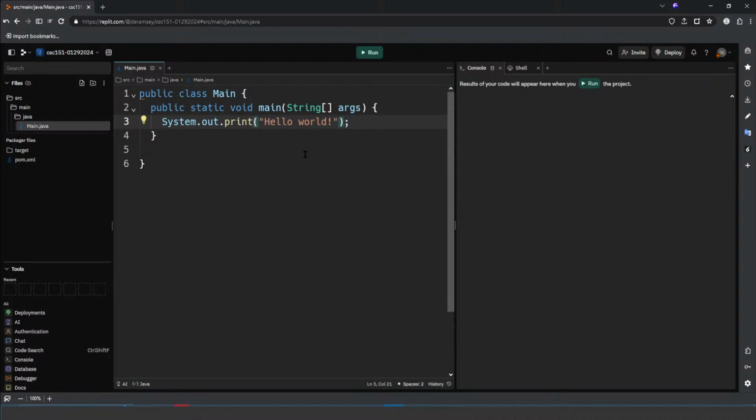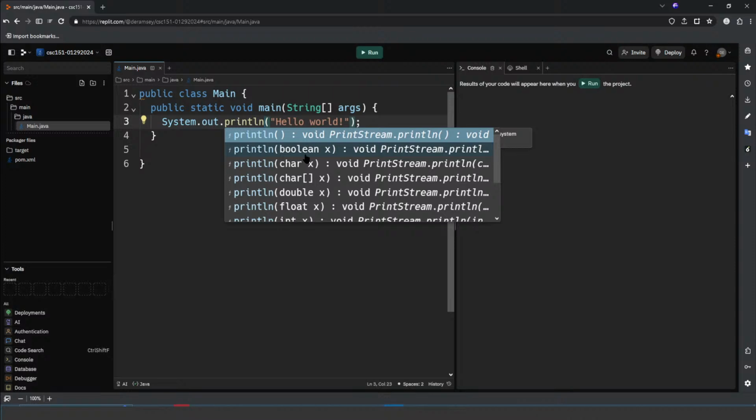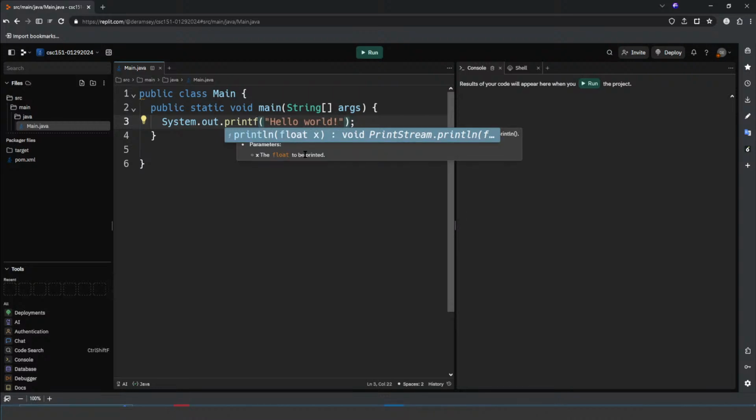Println prints a whole line. If you had multiple system.out.prints in a row, they would all print side by side with one another, whereas system.out.println prints each on a new line. Then there's also printf, which we talk about a little bit later on. Printf is for print formatted.